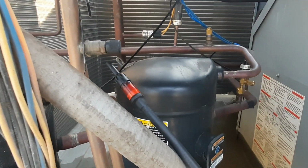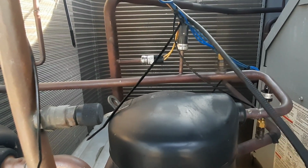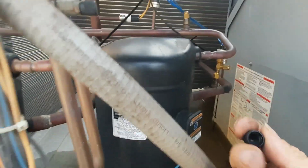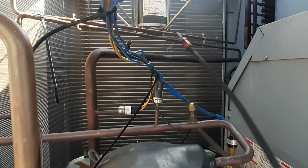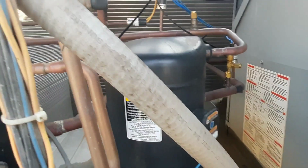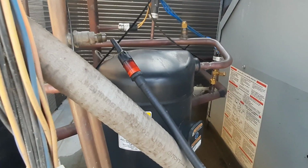So I just cracked my caps, and those valve cores are leaking. I don't know what kind of seals are in them. Now that's my suction line there. It had a seal, it just fell out when I took it off. Of course I had it off while this thing was sitting here running high pressure. Especially being on a discharge, there is a seal in there. But that's leaking pretty good. It's gonna spit through that cap as the pressure raises.